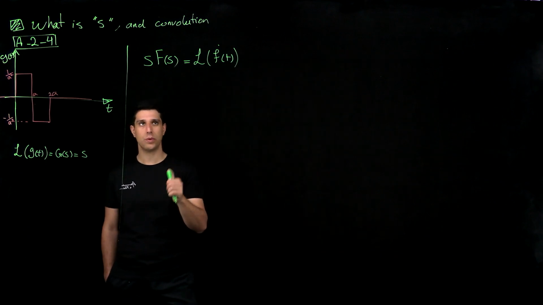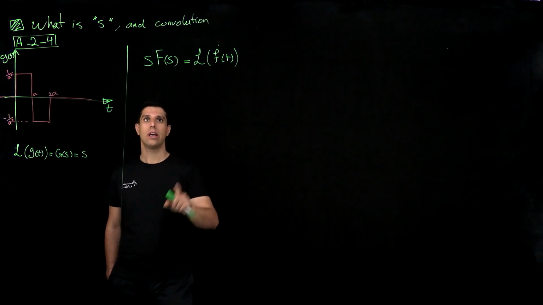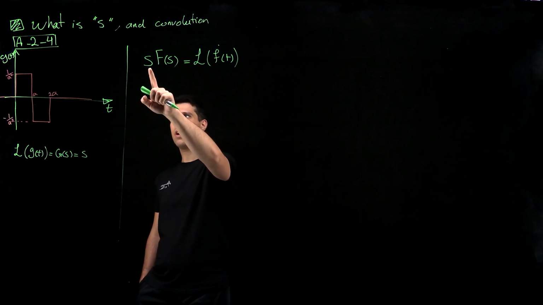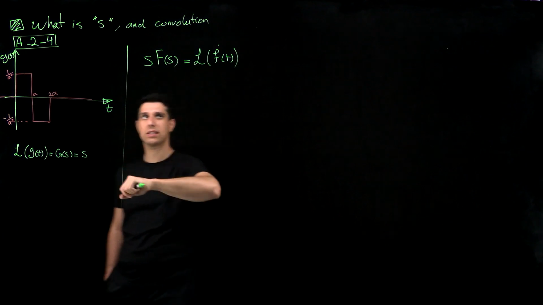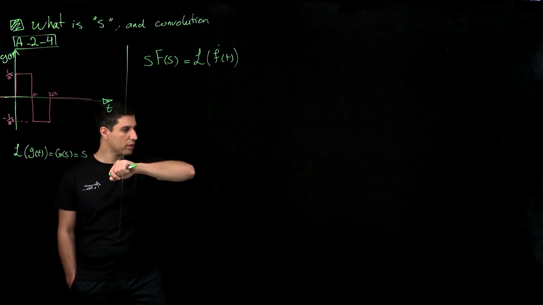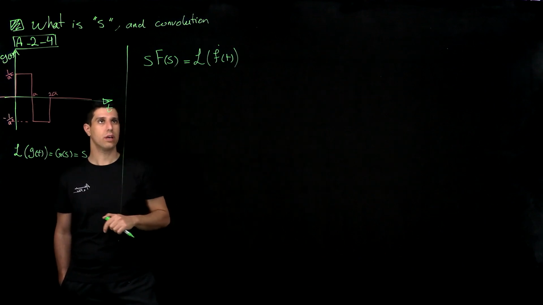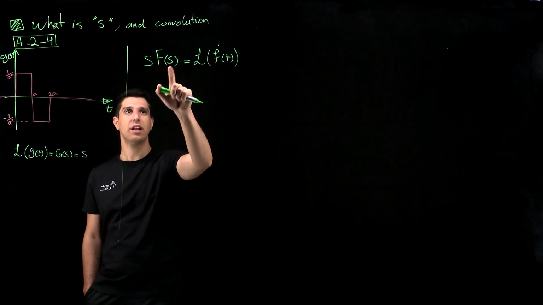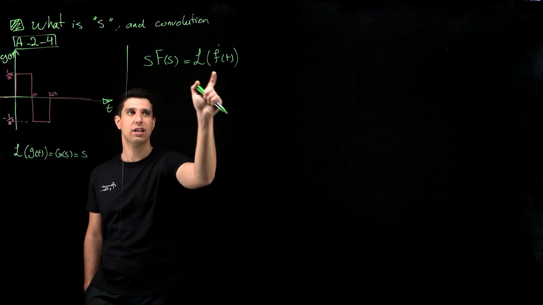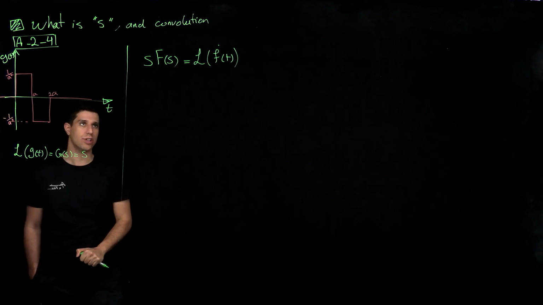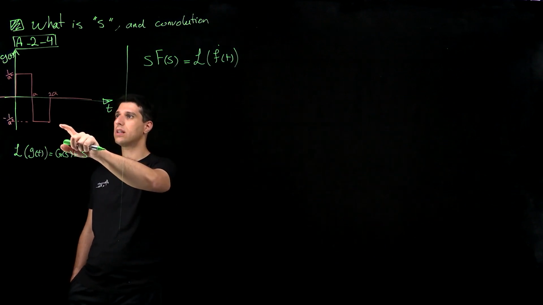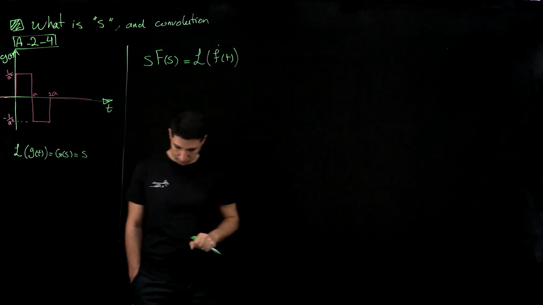You will see it soon in Simulink. If you want to take a derivative, I think the symbol of that block is s, if I recall correctly. I'm not too sure, but it used to be. So if you have a function in the Laplace domain, you multiply it by s, and you take the derivative of that function. And this is precisely what this g of t is doing here.